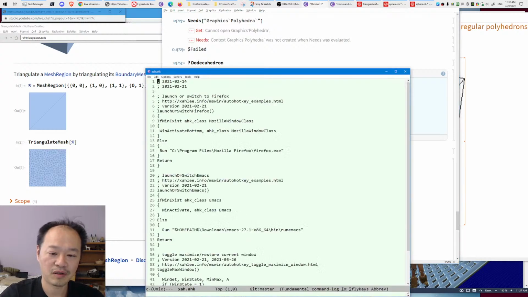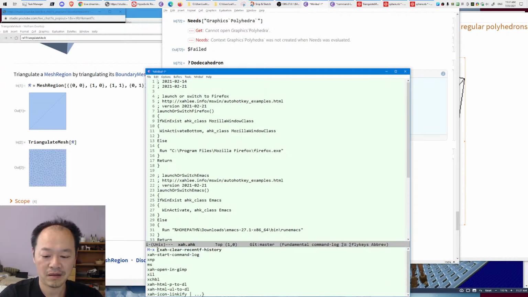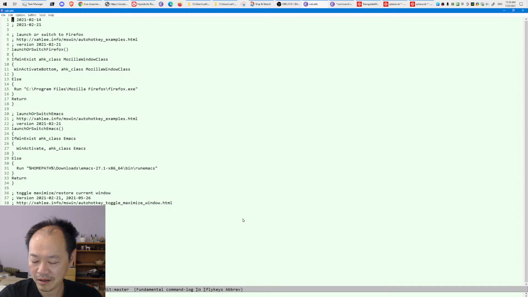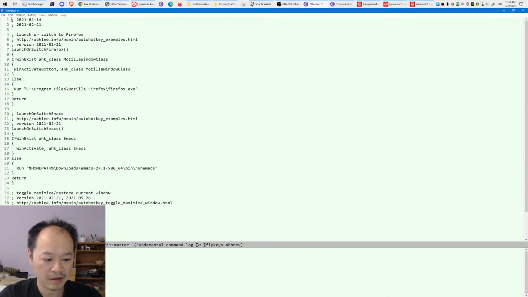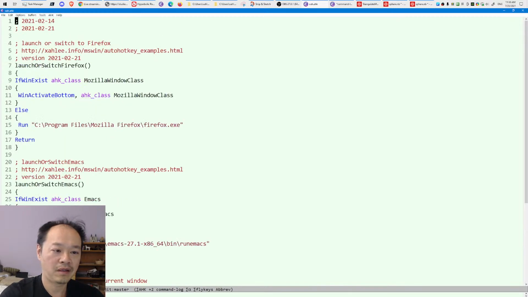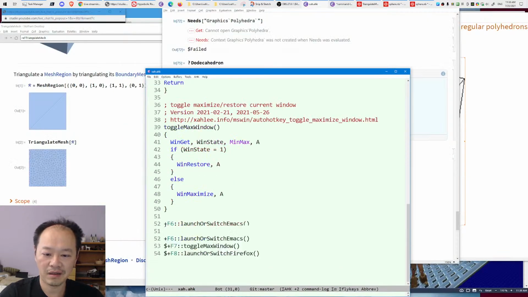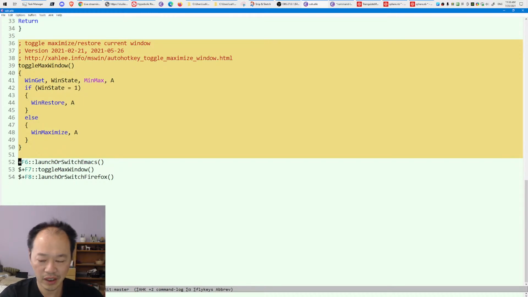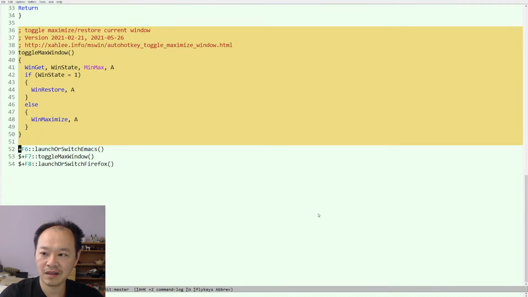For example, let me show you my AutoHotkey. So this is AutoHotkey. Okay, so here's my AutoHotkey file, and I have a function that toggles maximize window, which is fantastic because it's unlike the normal toggle.